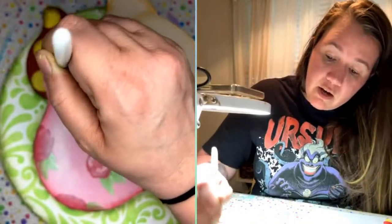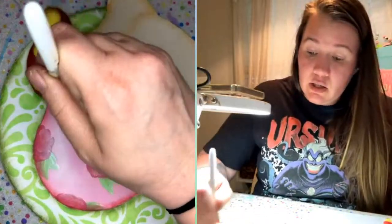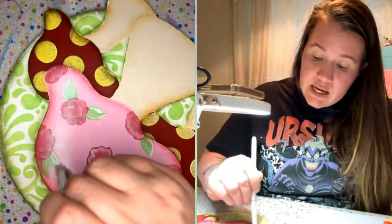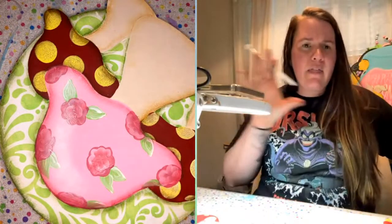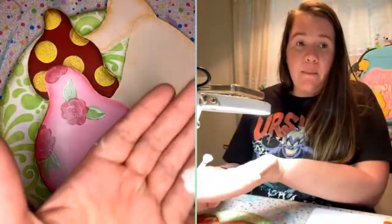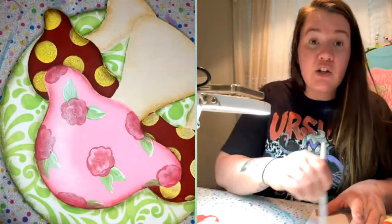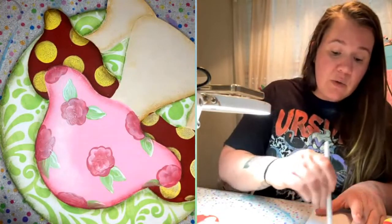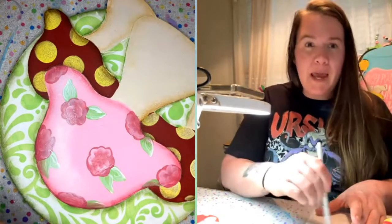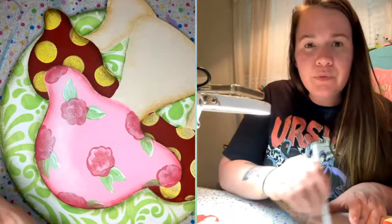Now, do be aware that since we're painting on wood, it may pick up the texture of the wood. It may pick up the texture of your paint strokes, but it does deposit, and it will kind of thin itself out. I'm putting that much paint on my brush, and I am literally buffing it in till it dries on this brush. So that's why I'm saying it's kind of like a dry brush technique, but it's buffing dry paint on. That's why it's picking up textures too.